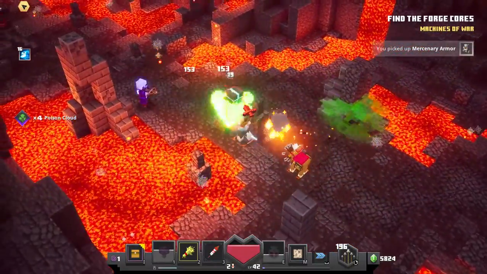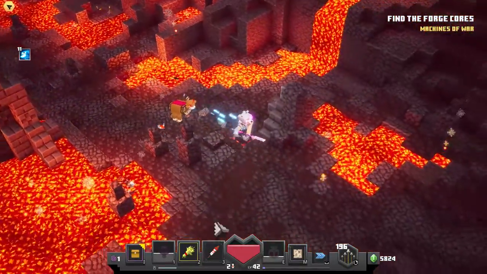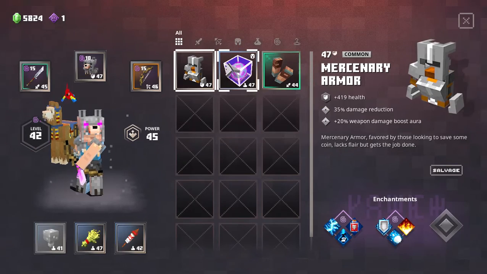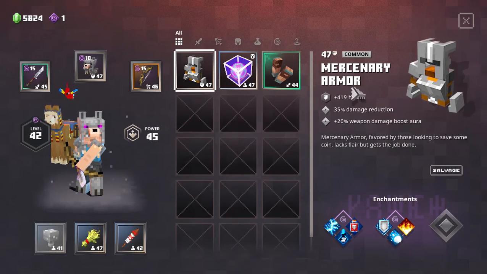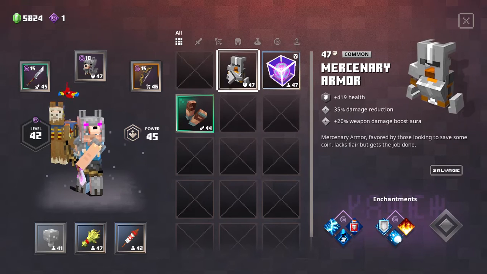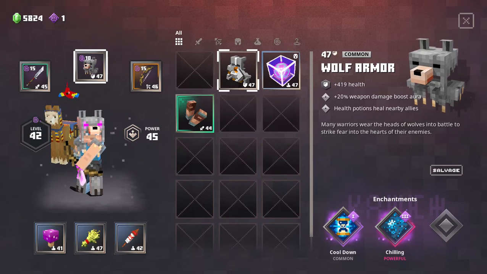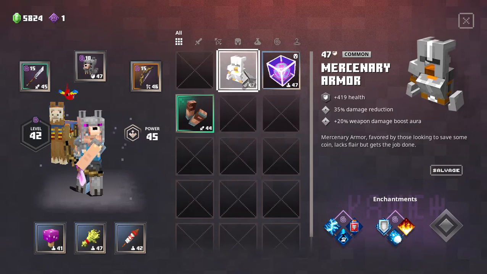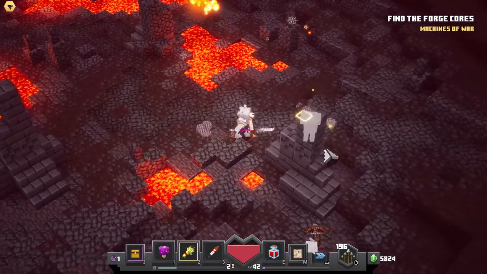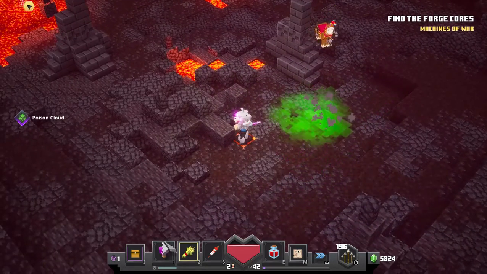I picked up something. I don't know what it says. So let's find out. Inventory. I picked up some armor. 419 health. Well, this one gives me the same exact stats, except that one's got 35% damage reduction. Weapon boost aura. Am I being shot at? No, the llama is. Llama. Have we decided on a name? Is it llama?